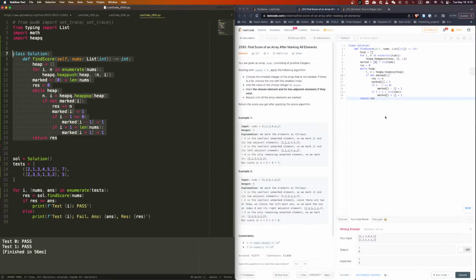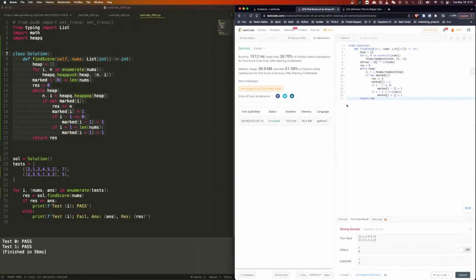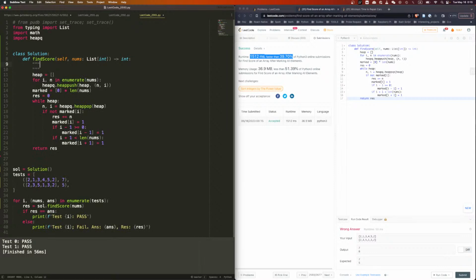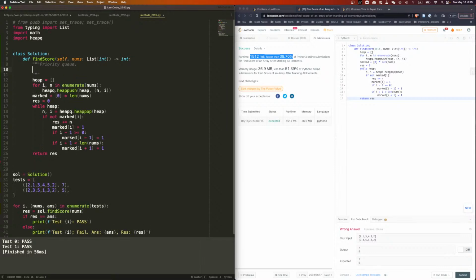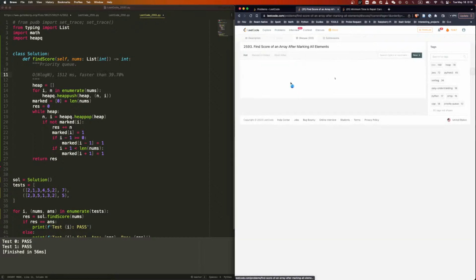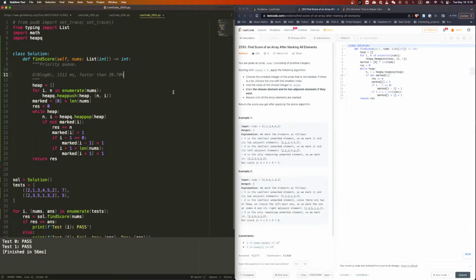That doesn't make any sense. Priority queue, O(n log n). Yep, that should be good. Okay, this one's done.